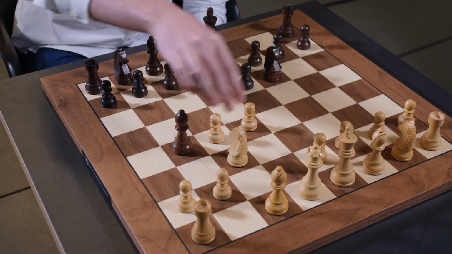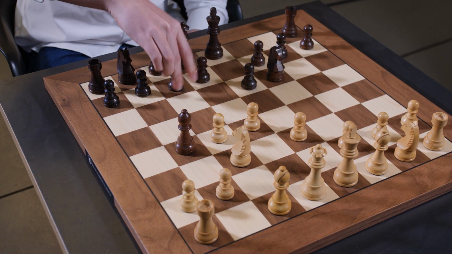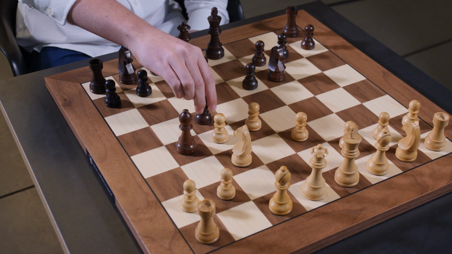He decided to go for a3. I think this is also a line he usually plays. I decided to go c5, of course. Castles is maybe the main move, but yeah, this is what I decided to play for this game.